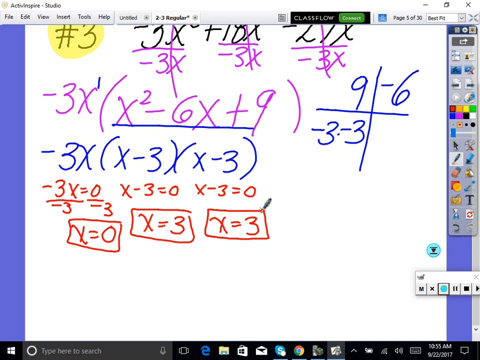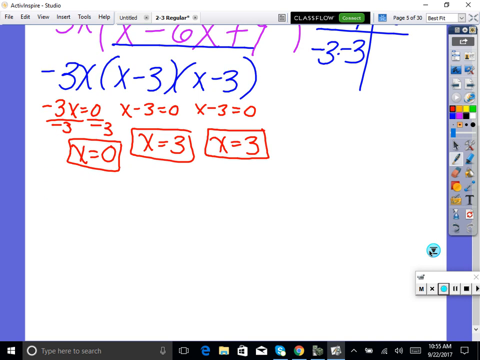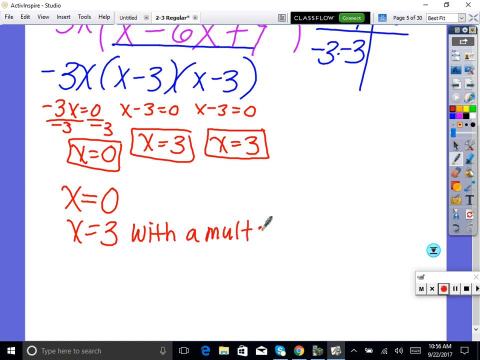Very good. Now, fun fact for you, in secondary math 3, we start writing this a little differently. We write it like this, x equals 0, and then we write x equals 3. Now, it happens twice, so we do have to write something here, but we don't usually write it out twice. Here's what we write in sec 3 from now on. If it happened twice, that's called having a multiplicity of 2. So we would say x equals 3 with a multiplicity of 2, which you're like, well, that was a lot harder than actually just writing this. But that's just how you're going to see it written.